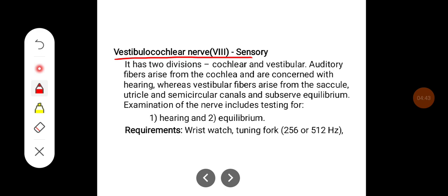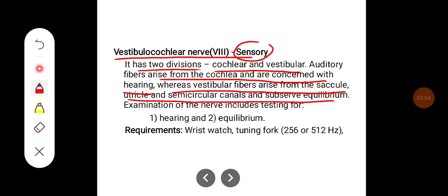Then the testing of the vestibulocochlear nerve, which has a sensory component. The vestibulocochlear nerve has two divisions, cochlear and vestibular. Auditory fibers arise from the cochlea and are connected with hearing, whereas the vestibular fibers arise from the saccule, utricle, and semicircular canals and subserve equilibrium. The examination of the nerve includes testing for hearing and equilibrium. The equipment required is a wristwatch and tuning forks of 256 Hz and 512 Hz.